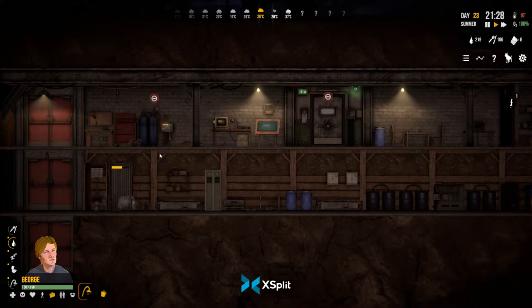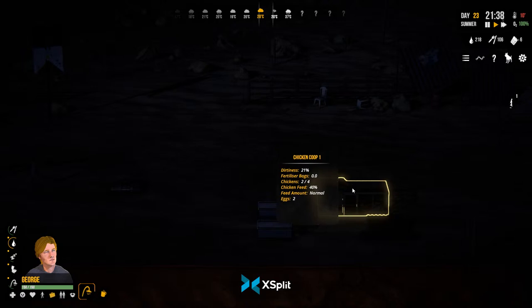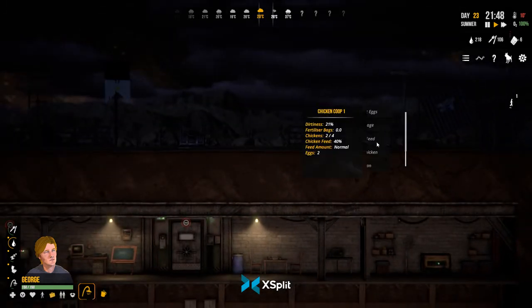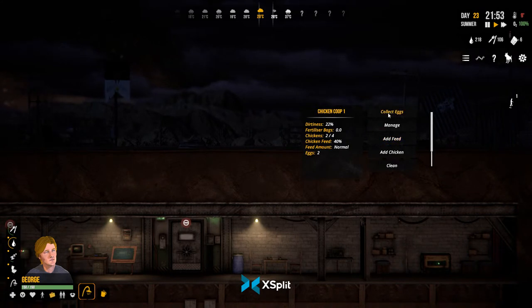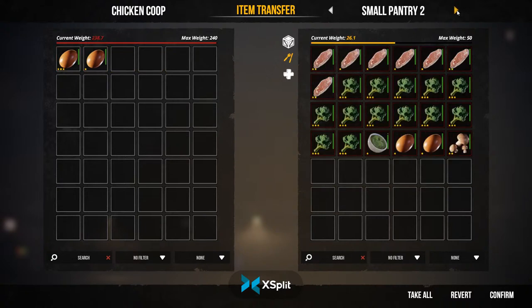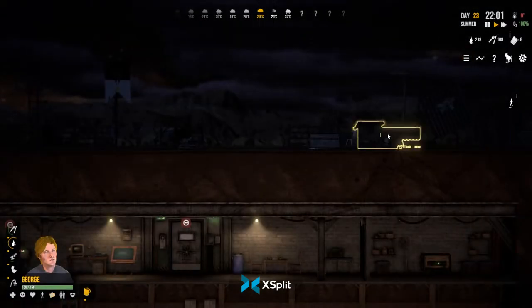Run, shadow, run. Oh, actually, chickens. 40% feed. We've still got 2, and we've got 2 eggs as well. So, let's get George to collect the eggs. Okay. Small pantry 2. Okay, you don't actually need to physically go and get them, you just need to click them, and they're transferred. Well, that's nice and easy.